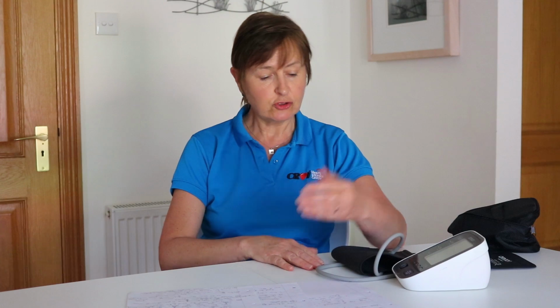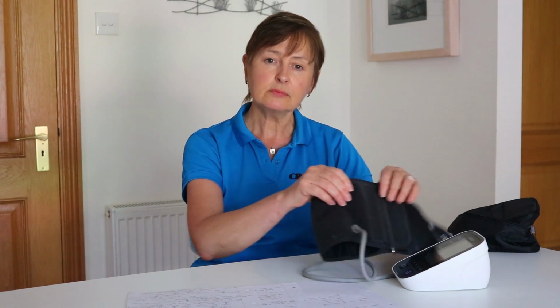Before you start, you need to not smoke. Don't drink any caffeinated drinks, so tea or coffee, or exercise for at least half an hour beforehand. Then you need to get yourself comfortable. Sit well into the chair with your back supported and your 2 feet flat on the ground. Make sure you have a table or a desk so that you can rest your arm.